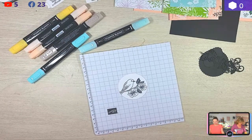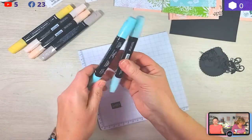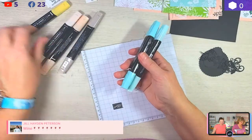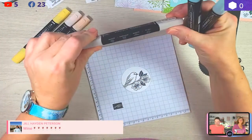All right, so the colors that I'm using to color the bird: dark Pool Party, light Pool Party, Petal Pink, both light and dark, and then I'm using the light Daffodil Delight, and then this should be the light Crumb Cake.